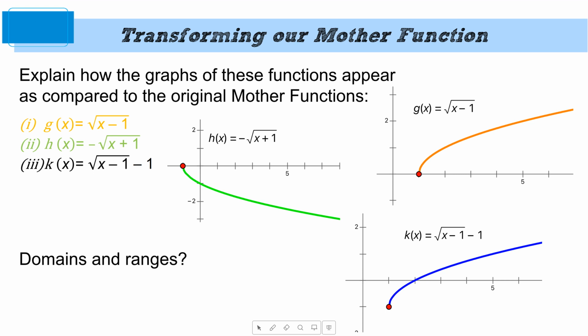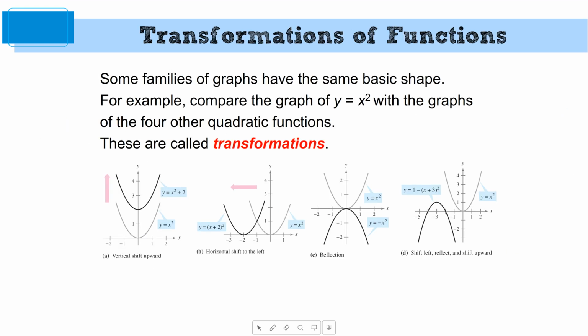Outstanding. Okay, so transformations. There's a quick summary of what the pictures look like when you change things. In the first one on the left, you take that parabola and slide it up. In the next picture, you take that parabola and slide it to the left. You flip it over the y-axis.